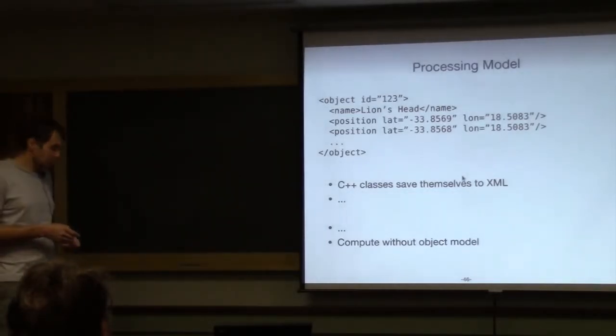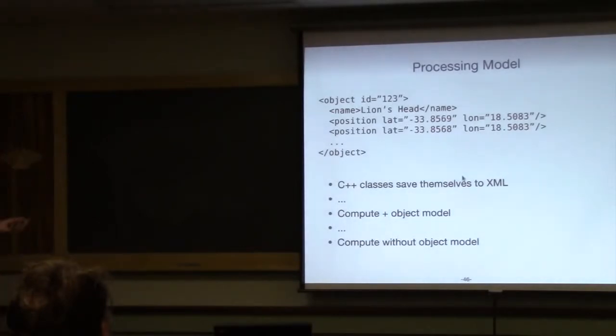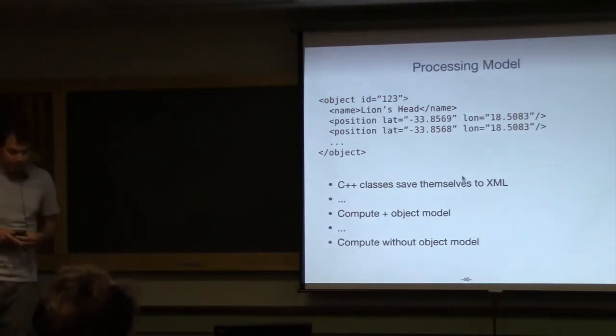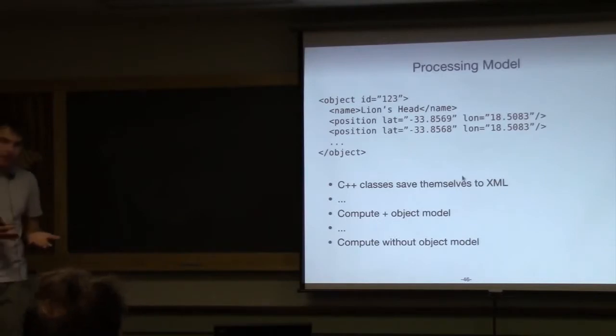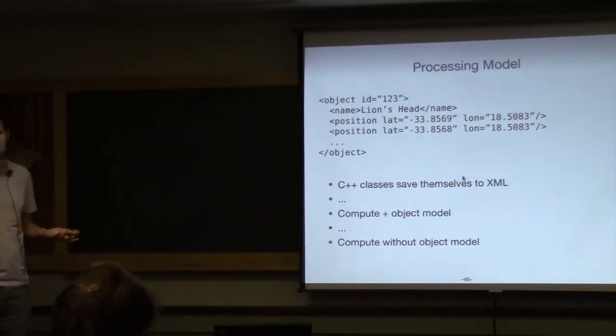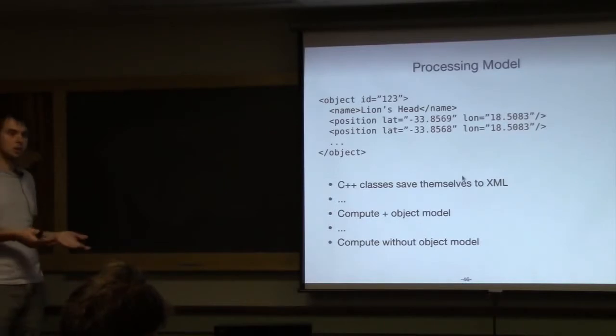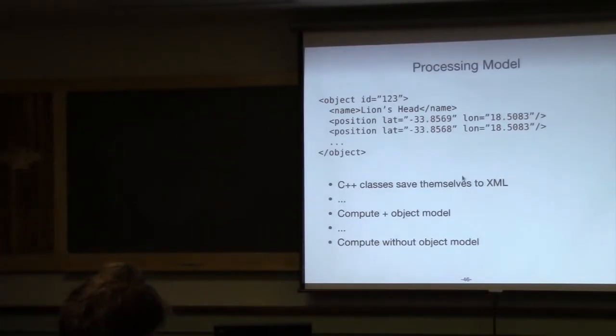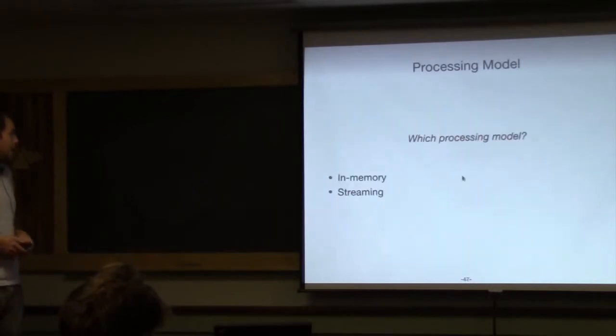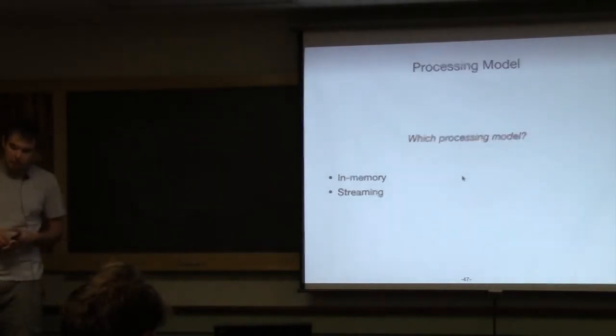And somewhere in the middle, which is probably the most common case, we will have an application that does both: compute something based on the XML data and create an object model based on the result of this computation. For example, while our vocabulary contains samples of positions, our object model may only capture the average position. So the parsing code will compute the average and instantiate the object model using this result. Okay, so we know what a typical application more or less does or can do with the data.